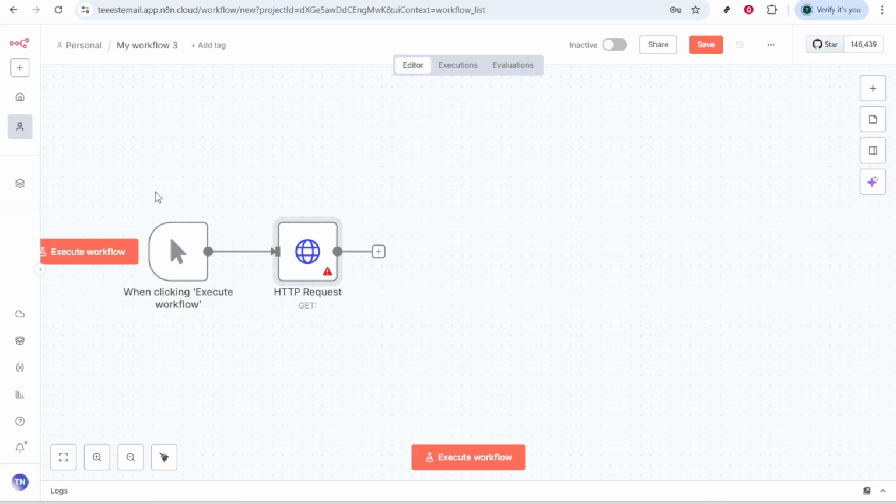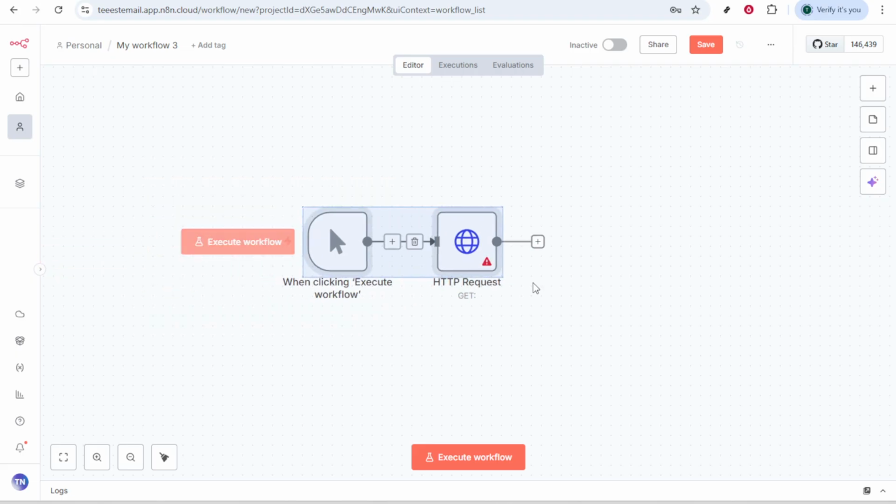Once everything is configured and correctly set up, you can test your workflow by manually triggering it to see if the HTTP request fetches the needed data as expected. If everything is in working order, you can continue to build on this framework by adding additional nodes such as data processing nodes or storage nodes depending on your project's objectives. Remember, the setup we built today can be modified and expanded, providing you with the ultimate flexibility in creating a customized workflow that suits your exact needs.